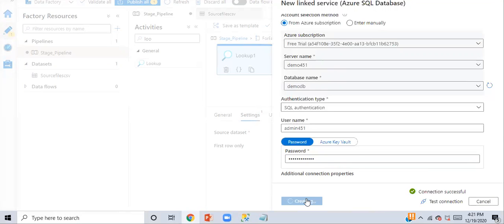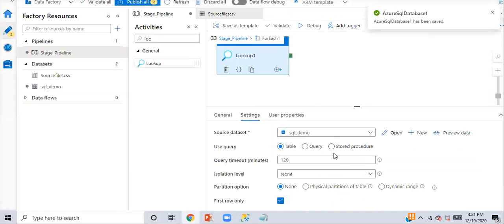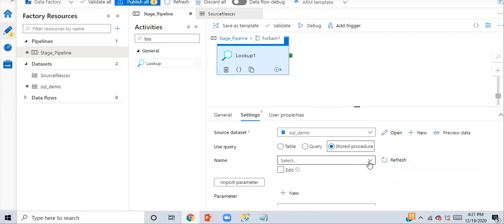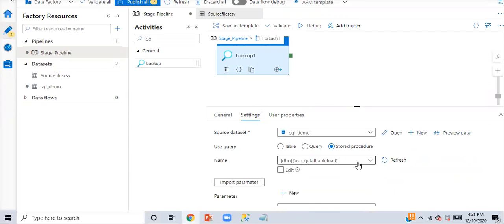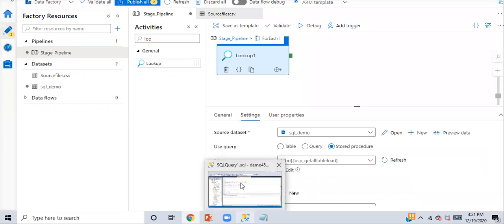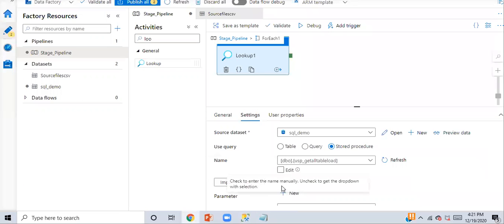So I have connected to the database and we have created the SP. I will choose stored procedure here and load. This is the SP which we have created. Now if you see the import parameter, we have declared one parameter. During runtime, the file name will be passed accordingly. It will return the staging name and table name. So I'll click here, import parameter.